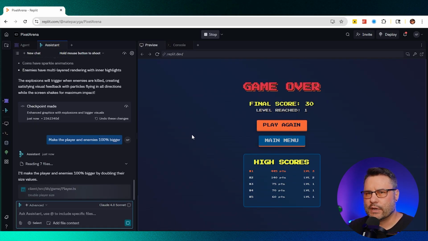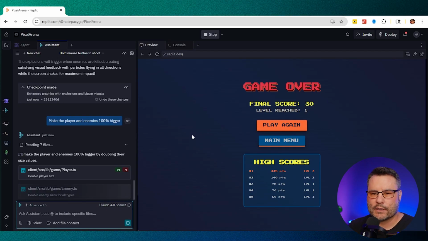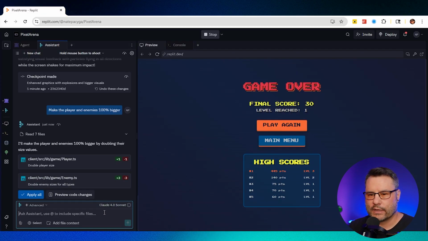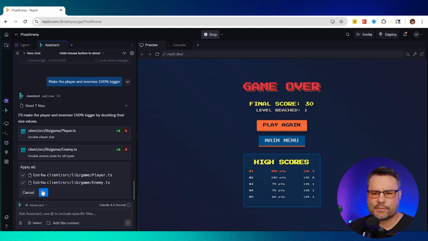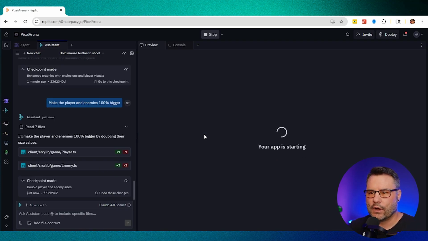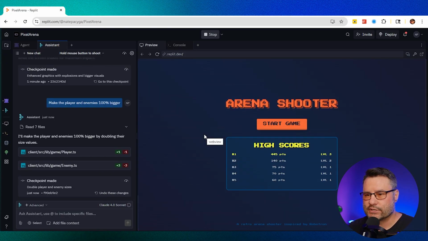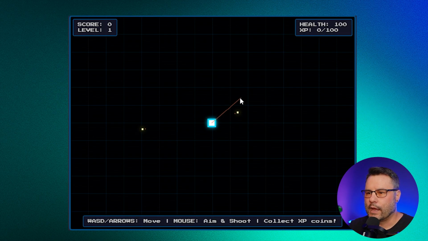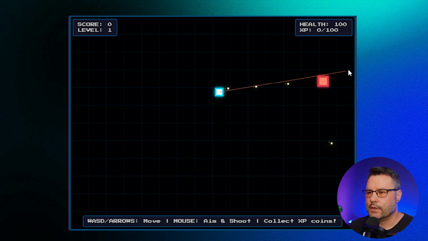Although I'm a little bit disappointed, it didn't come up with new graphics. So I'm going to say come up with new graphics for the player and for the enemies. Let's see if it can just come up with something. Sometimes it generates things. Sometimes it has like its own database of art. I could also pull in a sprite sheet. I'm not going to do that today. Yeah, that's better. There we go.